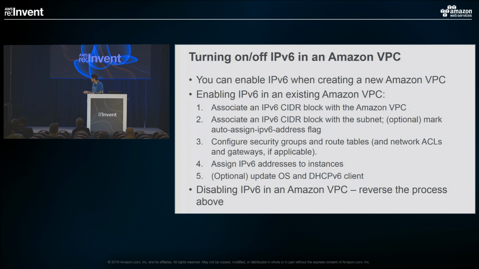If you are not using this latest version, or if you are using some other OS, they may not have it turned on. So you may need to find out the menu, or you can refer to our documentation. We have some instructions about how to turn it on. Basically, you will need to change a few lines of your config files. It's not hard. Most common OSes have the ability to handle IPv6. You just need to turn it on. And this step is not strictly tied to this point, so you can do it earlier, or you can do it once, then save the AMI and use it all the time. So you don't have to do it every time.